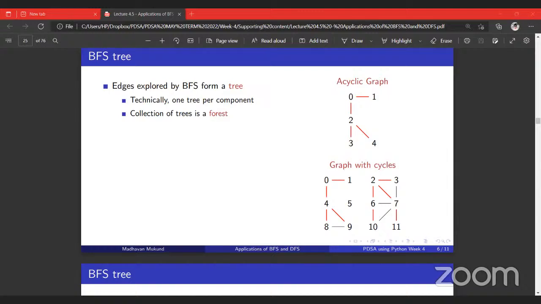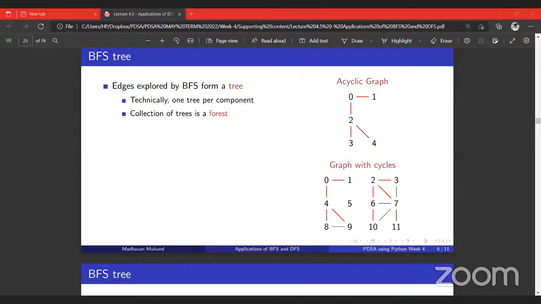Same thing with the DFS tree. We can also maintain a DFS tree using the DFS algorithm, and here we include some information, pre and post. We are assigning a number when we enter any vertex and when we release any vertex in traversing. We call these pre and post. Each vertex is assigned an entry number, pre, and an exit number, post.